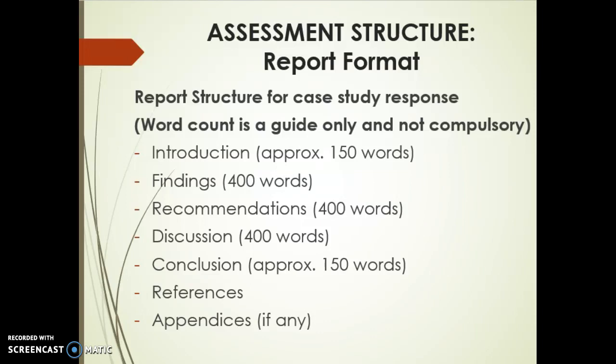Recommendations. I suggested 400 words again, and this will cover the pedagogical practices that would be implemented for the learner. You might break this section up, but it's completely up to you. These need to be tangible recommendations centred on the school context provided in the assessment brief. You may refer to your own state policies in regard to funding and make recommendations in line with this. However, make sure you are providing realistic recommendations for this setting and this case. You've been provided with that school context in the assessment details, so use it.